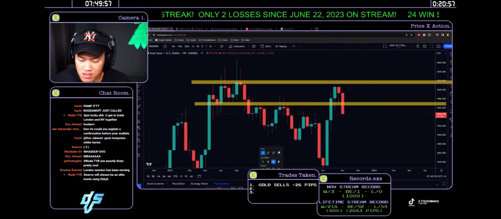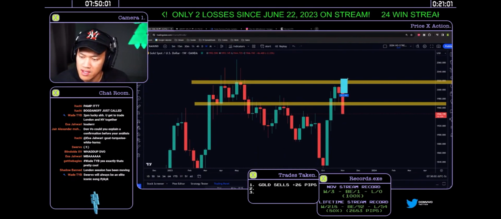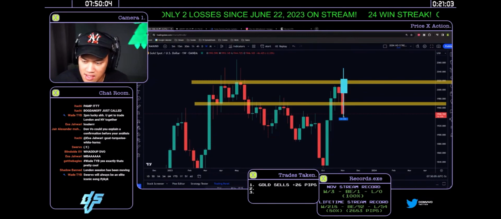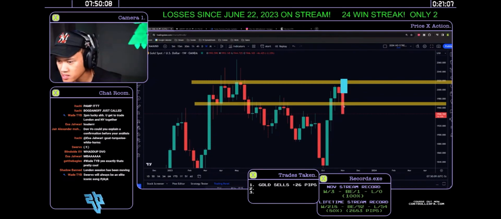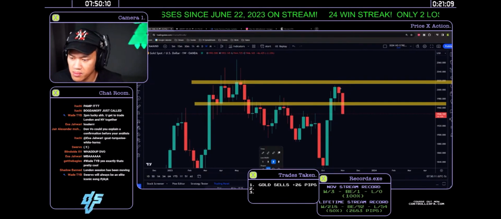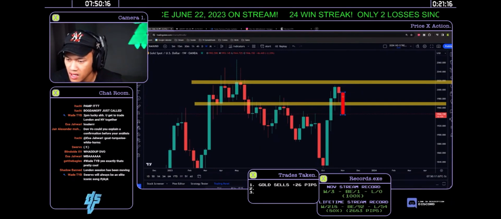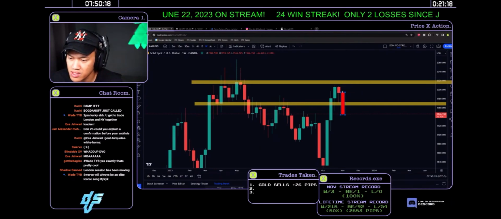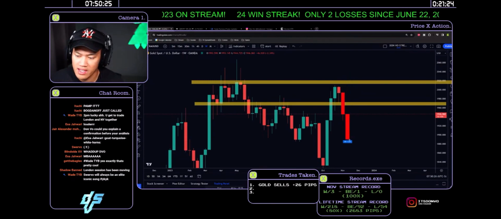Because we're in this range here, you would assume that if it was Sunday, I would assume this would have happened. I'm pretty sure in Sunday's analysis I did say this is what I was expecting, right? Just because you're in a range. But worst case, if you close bearish here below the range this week by Friday, then that's okay as well. Because if you do close bearish like this, I would expect the next weekly candle low to create a top wick first before getting that push down.